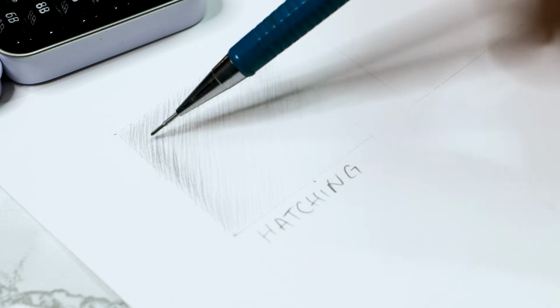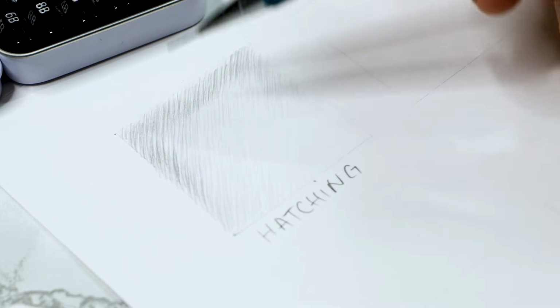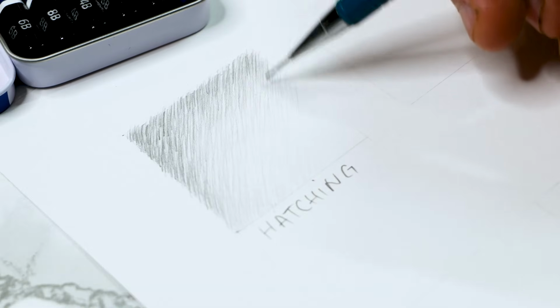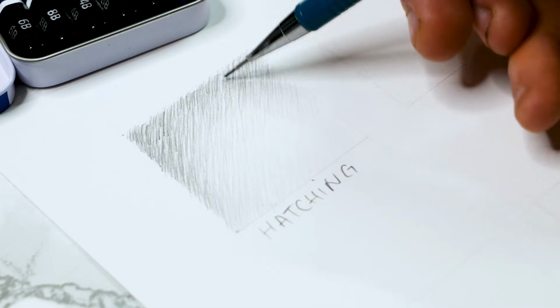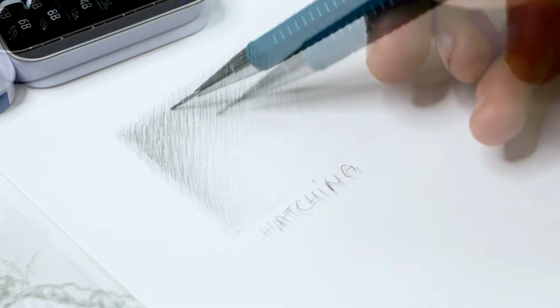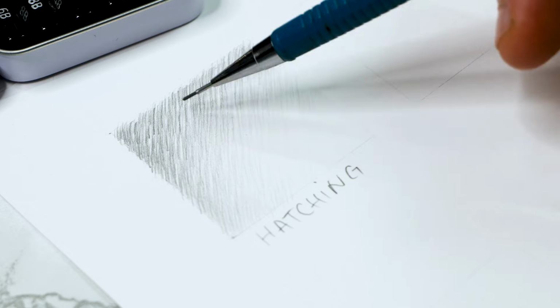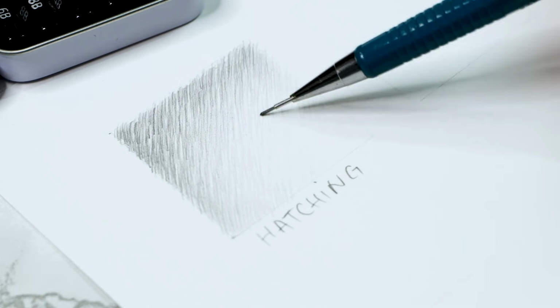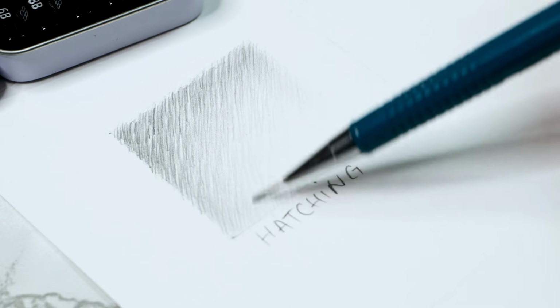And here's the cool part. How hard you press with your pencil changes things up too. Go easy and you get lighter lines. Push a bit more and you've got some dark, bold ones. It's like you're shading by remote control. Full range, from light and breezy to bold and mysterious. Play around with it and you'll be a hatching pro in no time.